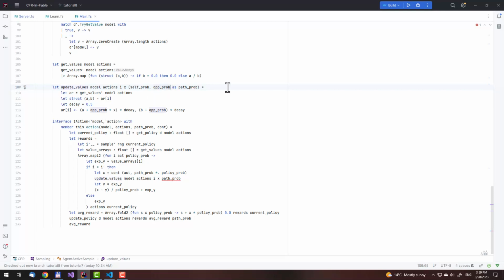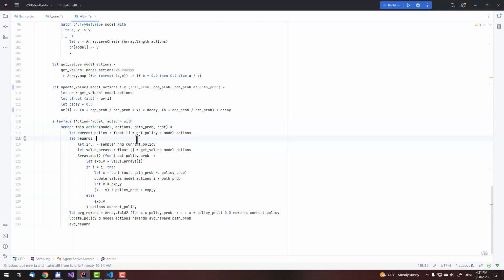Let us stop and think about it for a moment. If we wanted to do what we intended to, which is to just have the opponent probability factor into the value estimate update and not the self probability, since we were sampling, what we should have done instead is divide by the self probability. When sampling, the probabilities we were multiplying by in the enumerative version explicitly become implicit, and just the regular update, without any of the multiplication terms being made explicit in the program, would be equivalent to multiplying by the self, the opponent, and the chance node probabilities, so to get rid of the self probability we would need to divide. Having an explicit behavioral probability like we have now makes things a lot clearer, doesn't it?